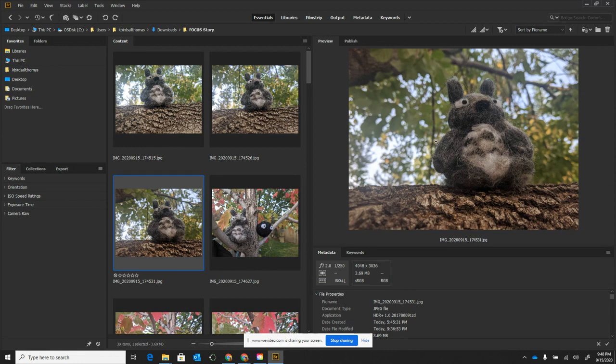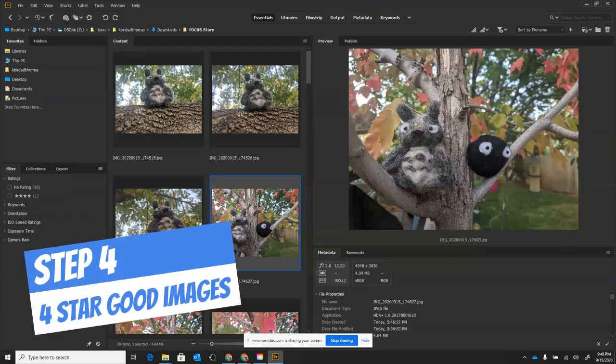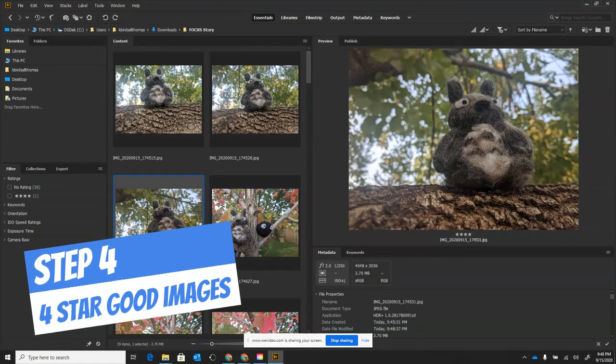And so personally, I think this is going to be my best of these three. So since I think this one's going to be the best one of those three, and say, okay, this is the one that I could possibly edit, what I'm going to do is star it. Once I star it, I'm going to star it at a 4 or a 5 as something that I could use. Then I will be able to eventually filter those out.